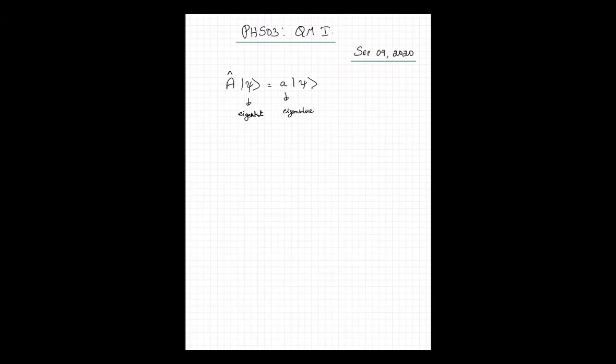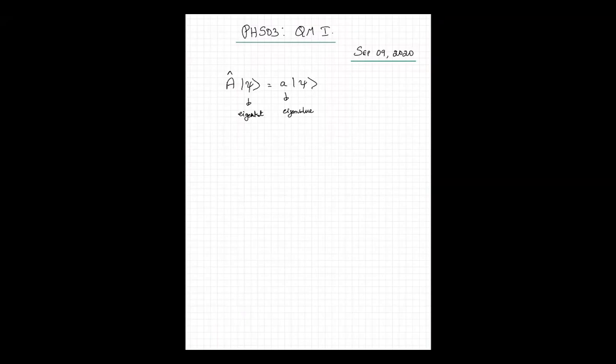Okay. So if A is a matrix, if I write it in a matrix form, I will call this an eigenvector and eigenvalue, right? Now I want to talk about what happens if you have two operators. So operators are deeply connected to the process of measurement, as we will talk about in the postulates of quantum mechanics starting tomorrow.